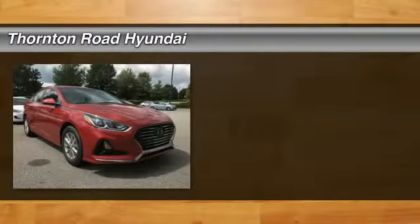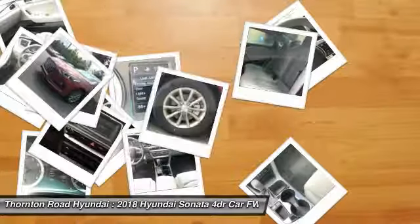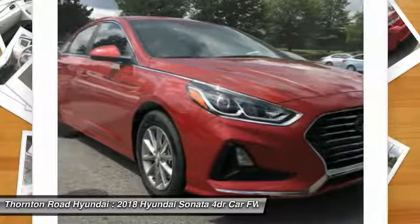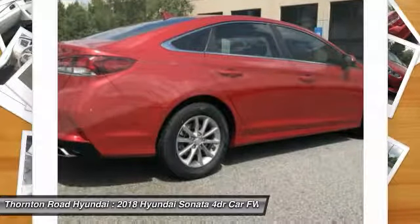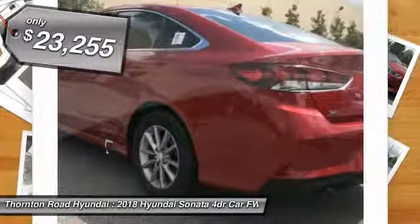We are pleased to show you the 2018 Sonata. The Sonata has a long list of technologically advanced interior features and options that make driving safer, more convenient, and much more fun. Don't forget the exterior corrosion protection, a 14-step roto-dip system that provides unmatched protection for your Sonata and is priced below $25,000.